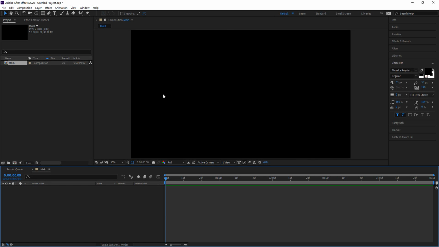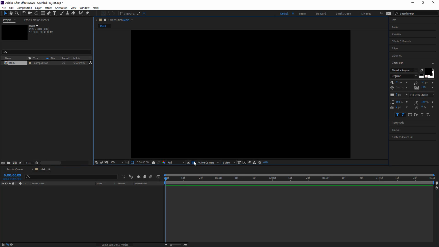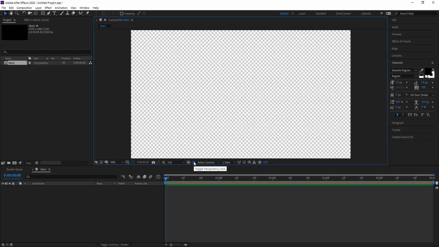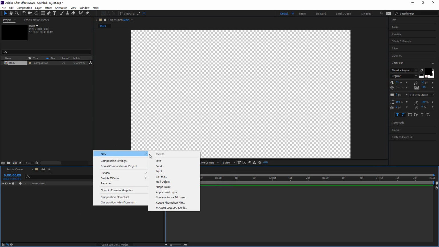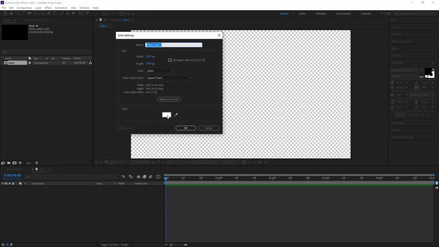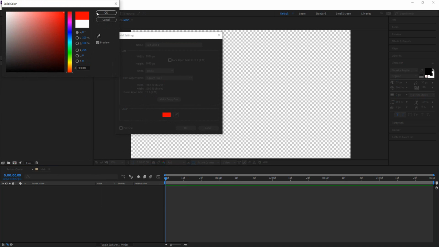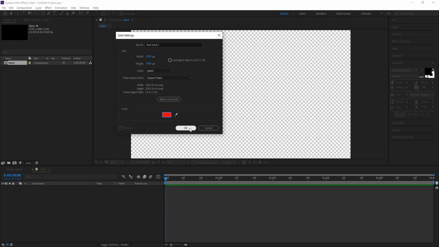Click OK. Now we've got this big ugly black square, and if you toggle the transparency grid, you'll see that it's transparent. So we want to right click, go to New, go to Solid, and for this tutorial I'm going to pick red like I did in the preview.